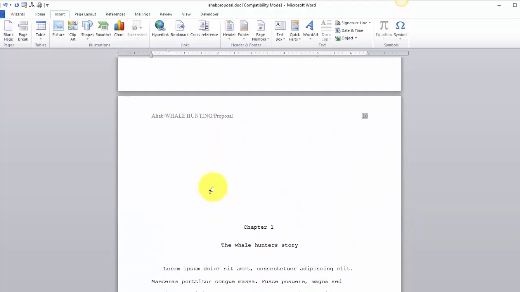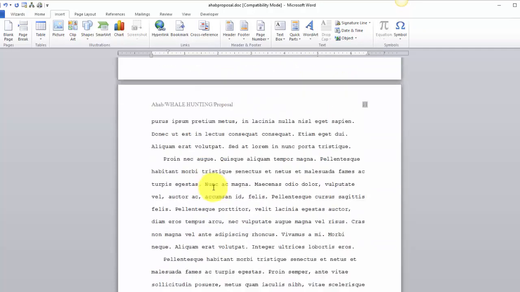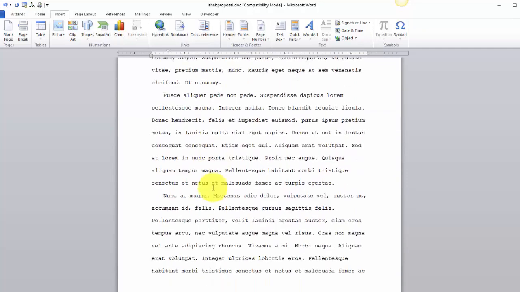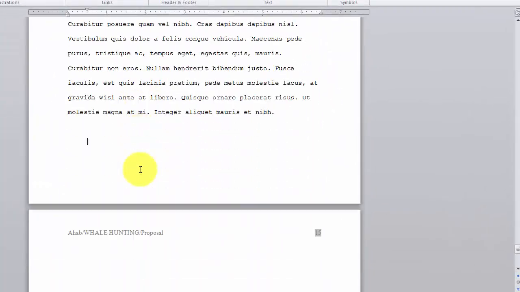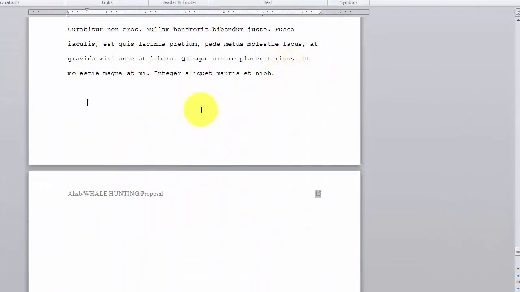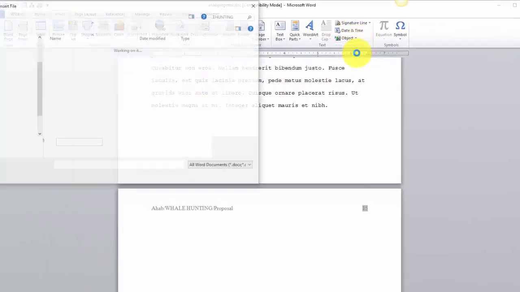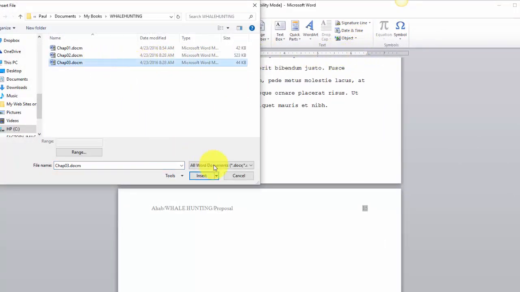So next, I would insert, let's say, another chapter. We'll insert Chapter 3. So I'll go down to the end of the chapter that I've just inserted, and you can see that my cursor is right here. So let's do this one more time. So go to Insert, Object, Text from File, and then let's do Chapter 3.